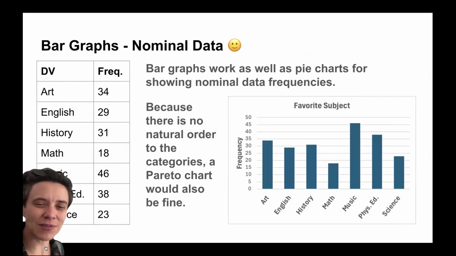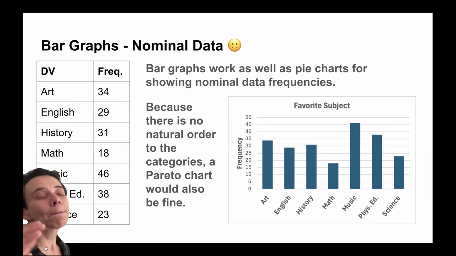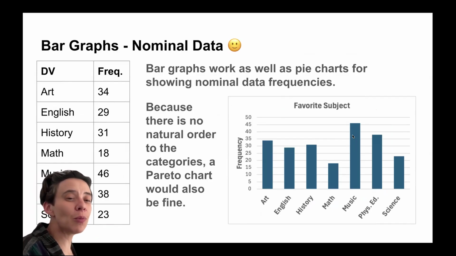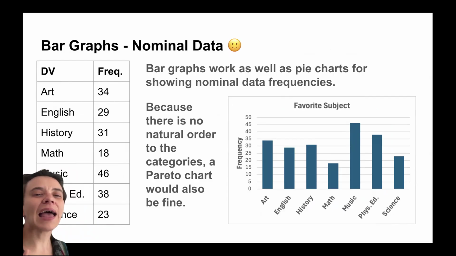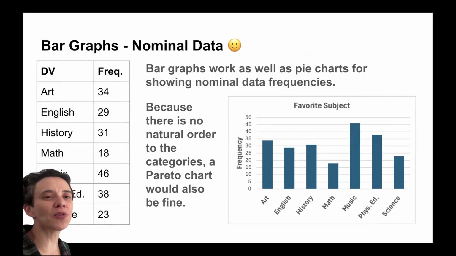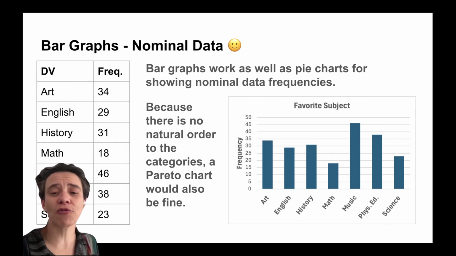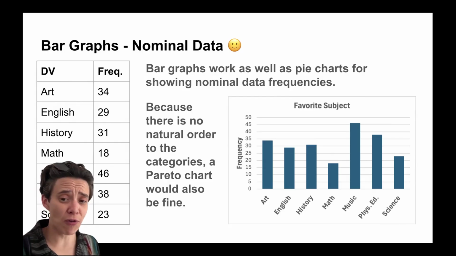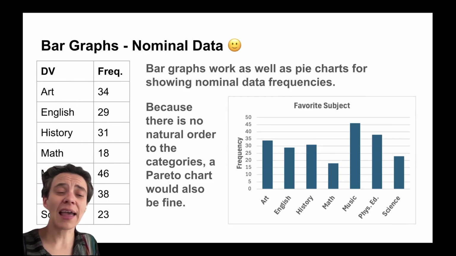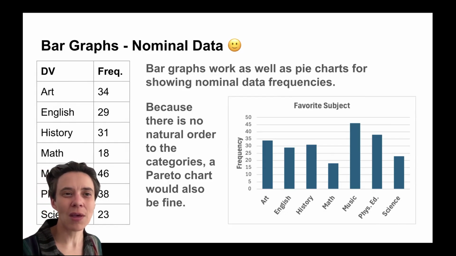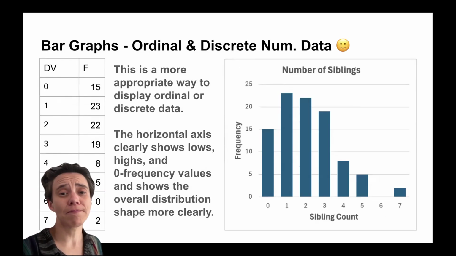You can't get that kind of relative size comparison boiled down to what percent of the data it might be as easily on a bar graph. But you can still see quickly that music is the highest category, right? So it's giving you most of the information the pie chart does. And you can also, for nominal data, if you remember, Pareto charts are a thing. You could reorder these categories so they went from the lowest, favorite math, to the highest, favorite music in this data set, and that would give you a different type of information about the nominal data you're working with. So bar graphs and nominal data get along great.